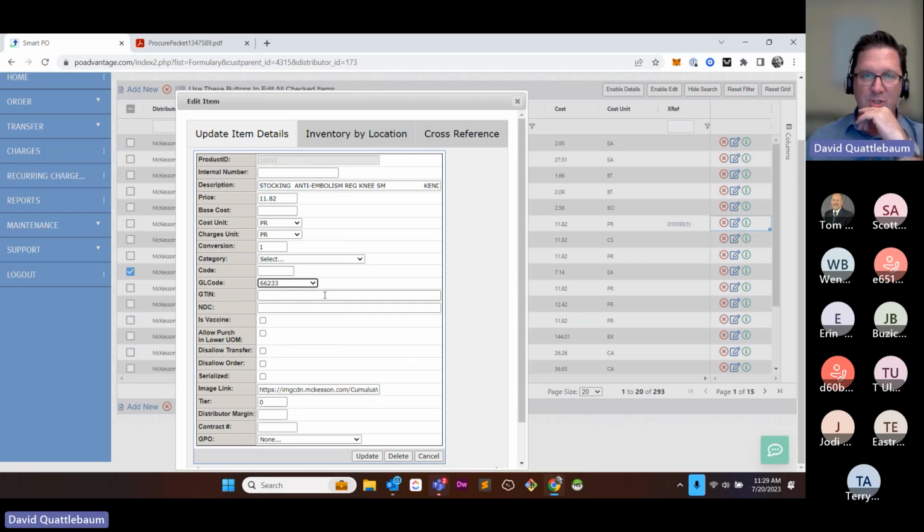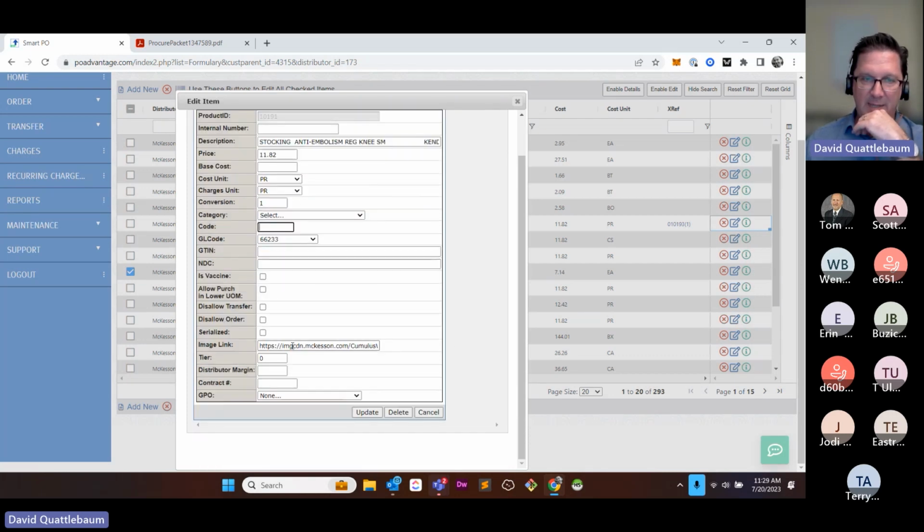If you're doing charge tracking inside of your facility, you can also put in a charge code under this code section, and that will allow us to export those ancillary charges to a billing system, PointClickCare, Matrix. We have, I think, 25 different export formats in the senior living space. And then, of course, we've got lots of other things, NDC numbers if it's a medication, that image URL.